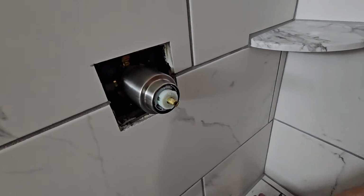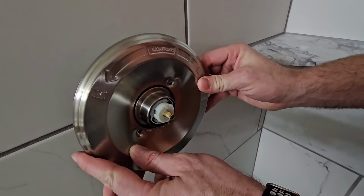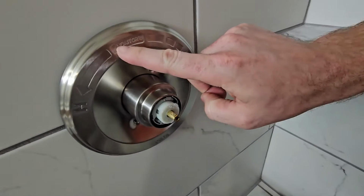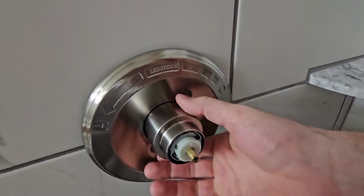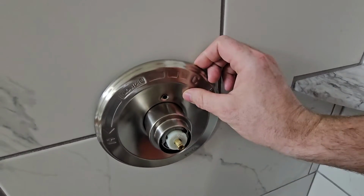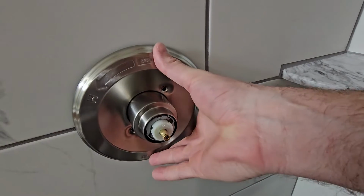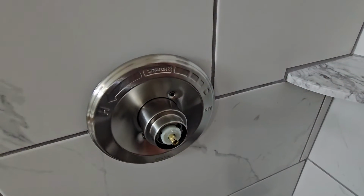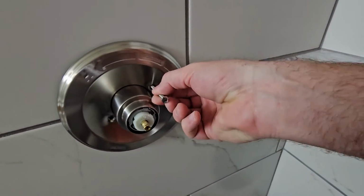Okay. Then the next step, we're going to grab this piece, shove it on. And the logo, or what it says on top, it says Monitor. This is going to be right up on top. It's not going to be off to the side. The reason why is because you need to be able to put the screws in here. And then we'll get the two screws ready. These are just Phillips screws. So we'll set this in.